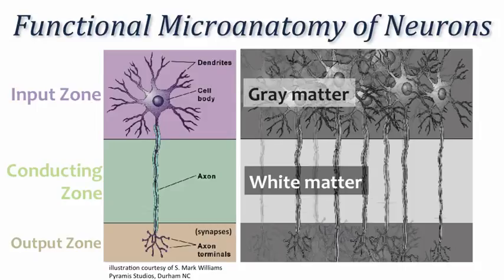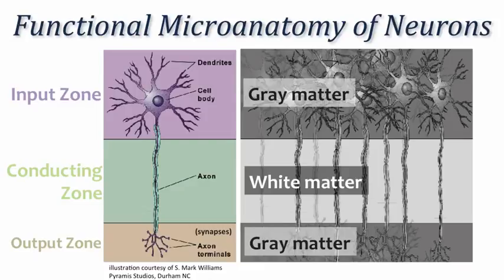And then of course both gray matter and white matter require nutrients in the form of vascular supply, so there are vascular endothelial cells in both kinds of tissue, both gray matter and white matter. And then finally, let me again emphasize that where we find the output zone of one neuron, we find the input zone of many others. So gray matter is both input zone and output zone, depending upon which neuron we have in mind.